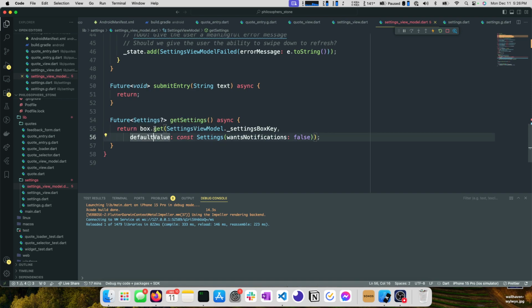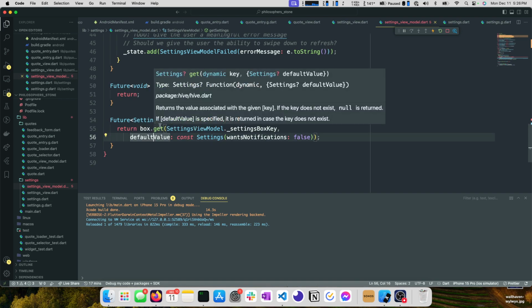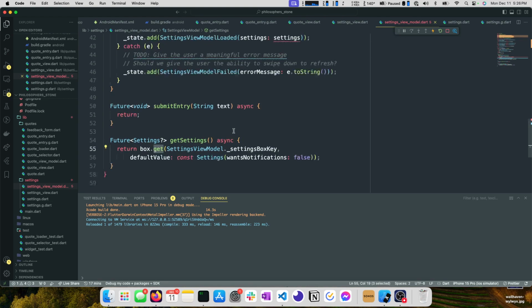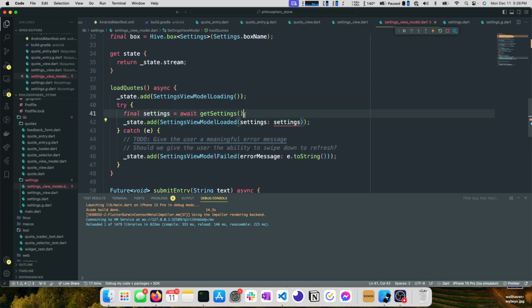But this will use the default value if it can't find anything at that key. So now that we're here, we'll be risky, and we will use the bang operator, or the exclamation mark, which basically says, I know you think this is null, I'm telling you it's not going to be null.